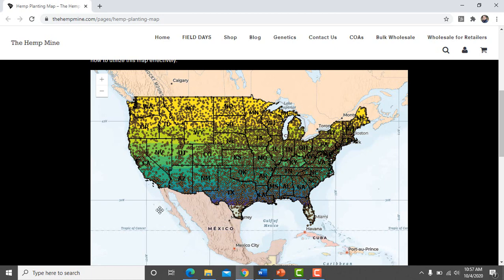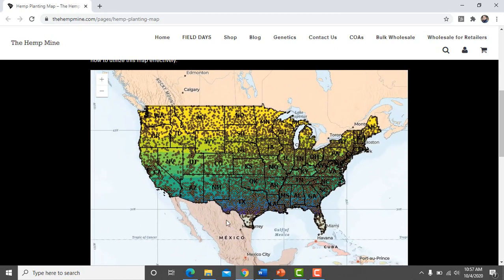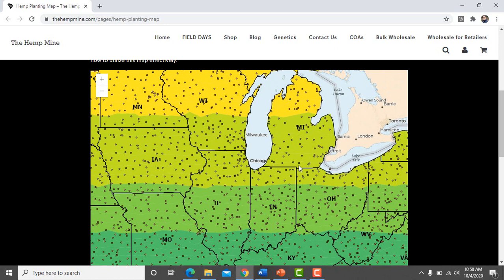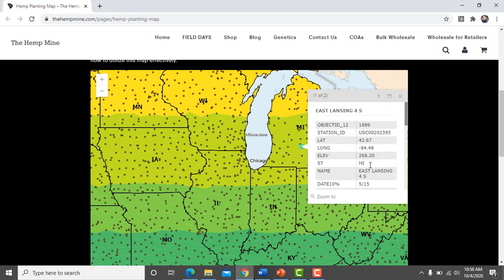Okay, so let's dive into the map itself. As you can see, if you press and drag, it is interactive. And all of these different dots that you see on the map are specific locations that have environmental data tied to them. So for the sake of this example, let's look at Lansing, Michigan. So I'd zoom in, and you can press and drag. And let's click on, I believe this is Lansing, so East Lansing. It gives you some basic information in this data table, so it shows the latitude, longitude, elevation, the state, the city name.